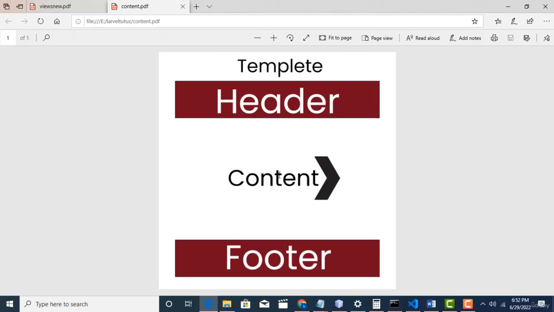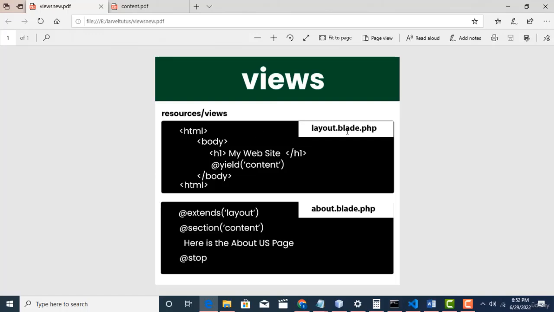If it is the about us page, the content is different. If it goes to the contact us page, the content will change. If it is a service page, the content will change. Only the content changes. So this is called a template. This is a simple template. This same template we maintain in a separate file in Laravel. That file we call layout.blade.php. This is the template. This is the content, and this content is our pages. So here, this is layout.blade.php, a simple design.